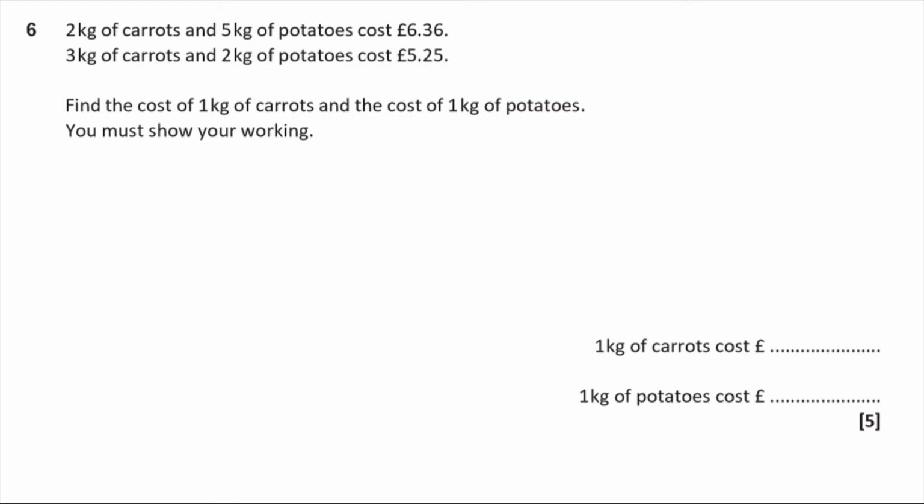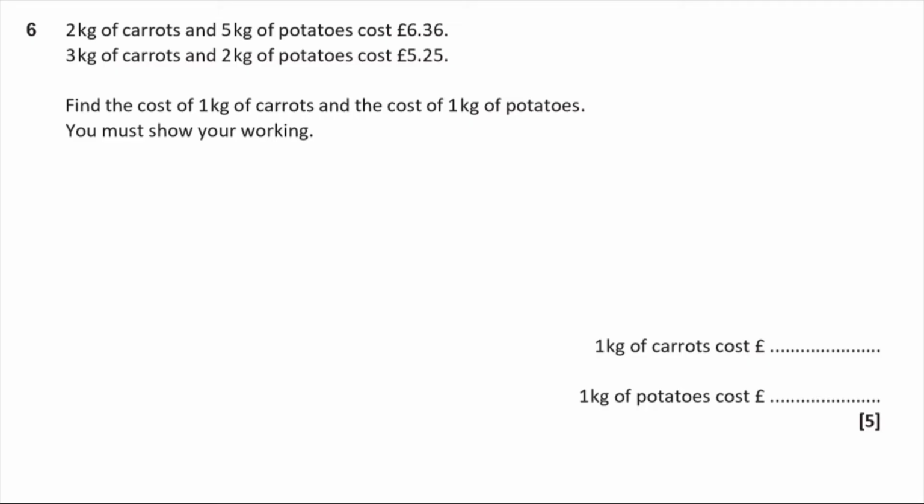3 kilograms of carrots and 2 kilograms of potatoes cost £5.25. Find the cost of 1 kilogram of carrots and the cost of 1 kilogram of potatoes. You must show your working. Okay, so this is actually just a linear simultaneous equations question. We just have to go and form the equations ourselves though here, isn't it?